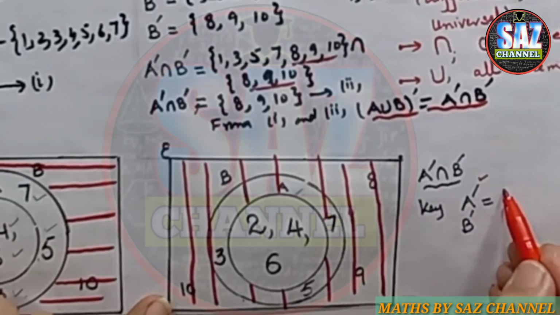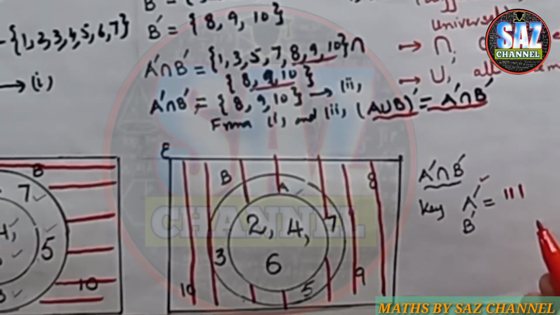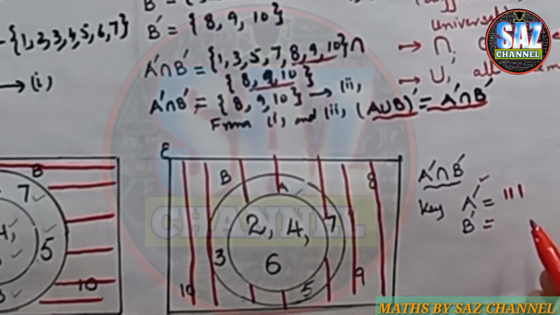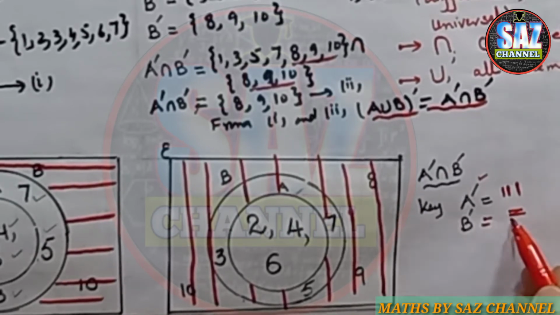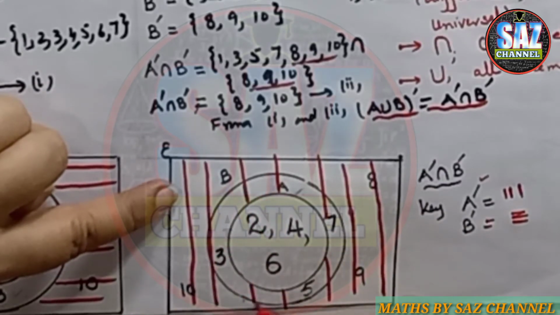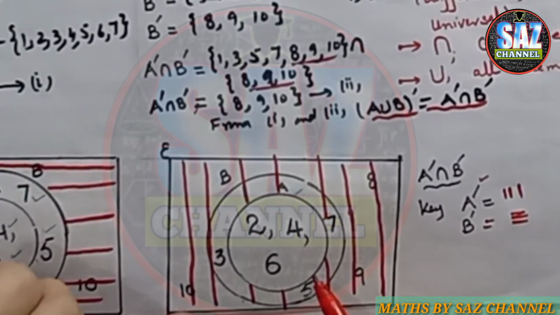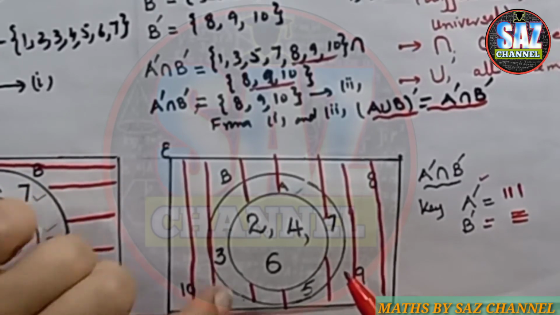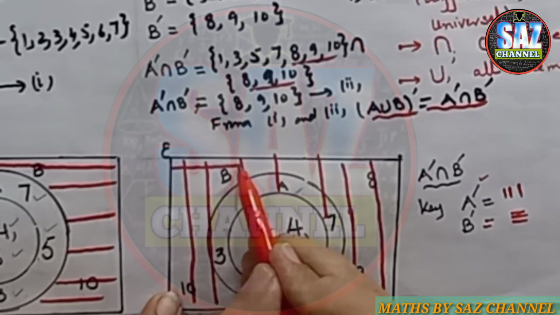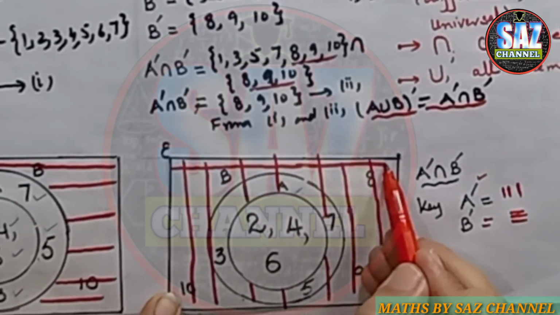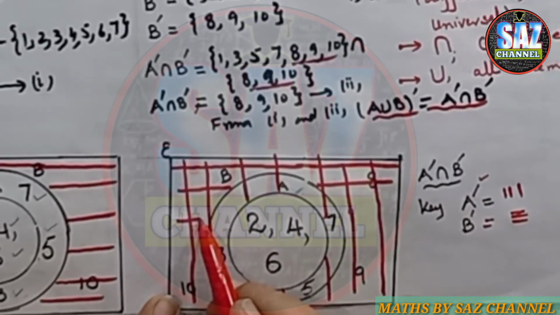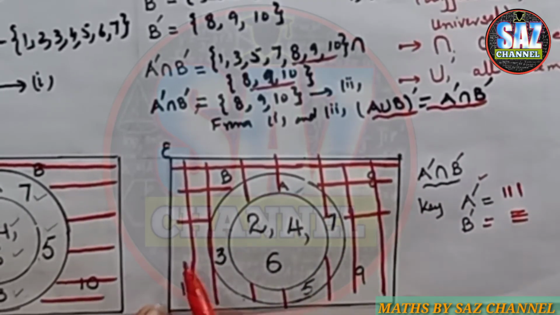Now I can make the key that for A complement, I'm drawing these horizontal lines, and for B complement, meaning universal minus B, I can choose another form. Now B is this outer bigger circle. I do not have to go inside this set, I have to exclude this set. So my shading can come outside set B, or in the remaining part of the universal.